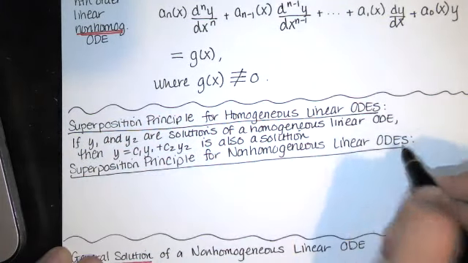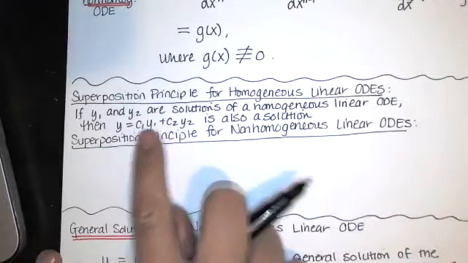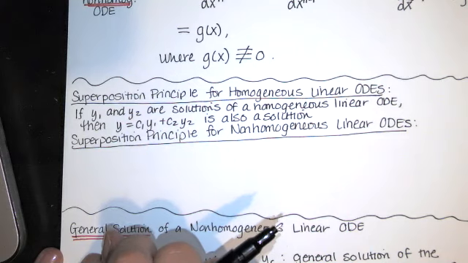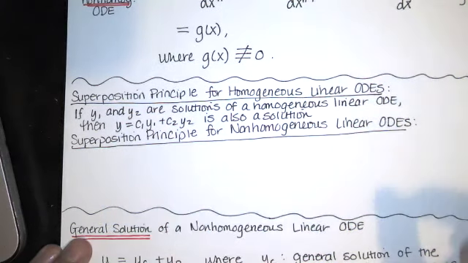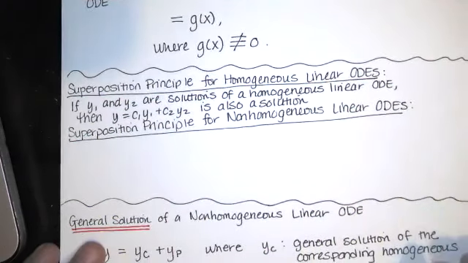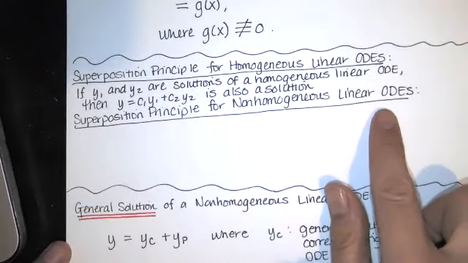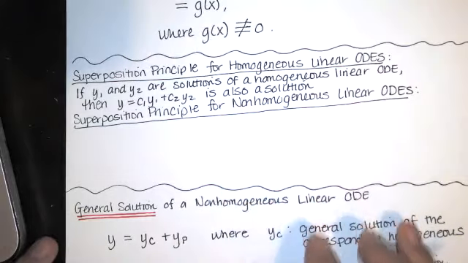So that superposition comes from multiplying those two functions by constants and adding them together. So we're thinking of that as a superposition of two functions. I didn't leave very much space there. This is looking pretty messy. Sorry about that. Now, the second superposition principle comes for non-homogeneous equations.